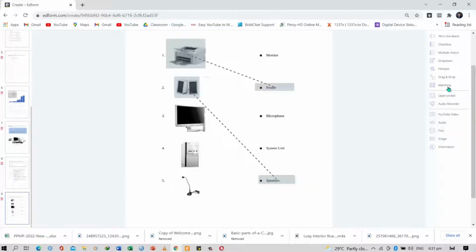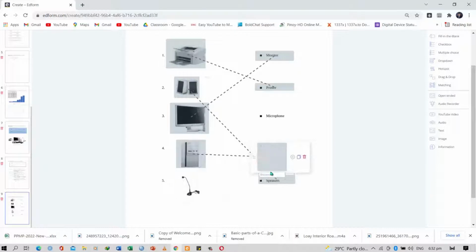Then we have the monitor. Then we have the system unit, add a pair, system unit, and then lastly add a pair, that is the microphone.